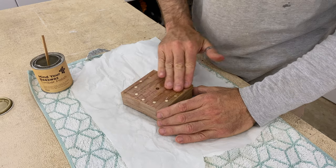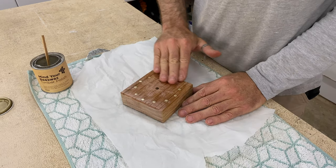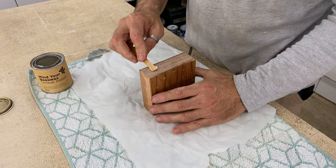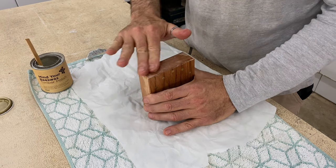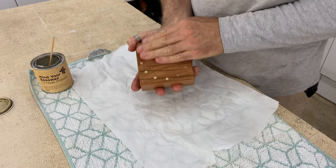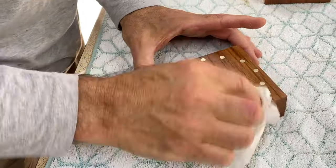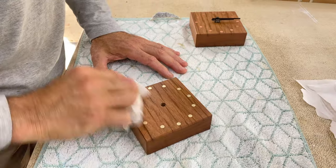The finish for the clocks is my favourite for small hardwood projects like these — beeswax. I prefer to apply it by hand; I think it's a better application process and it's like moisturiser for woodworkers. After a few hours I polish off the beeswax for a silky smooth finish and then put it all together.